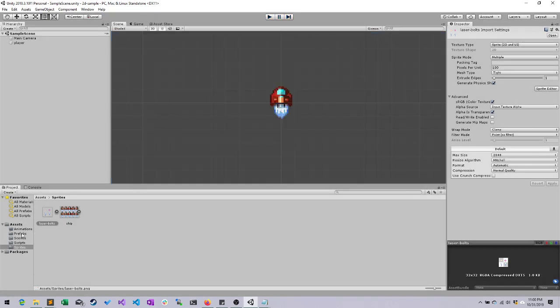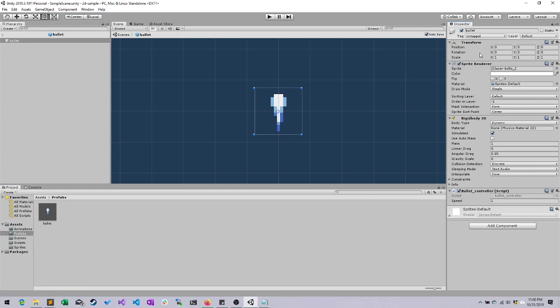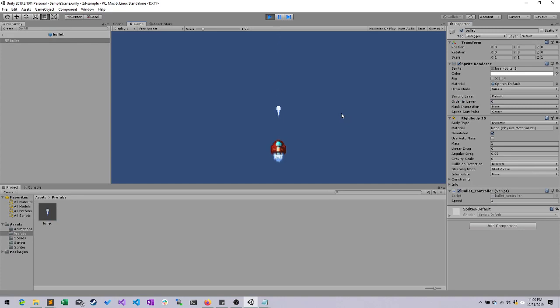Something else to note, if you go to your prefabs and you choose the bullet, for most of you, the order in layer for the sprite renderer will probably say 0, which means it's going to draw on the same layer level, or the same order in the layer, as the ship. And it may be drawing your sprite on top or behind your ship. This will just vary depending on the order in which you added things to the scene.